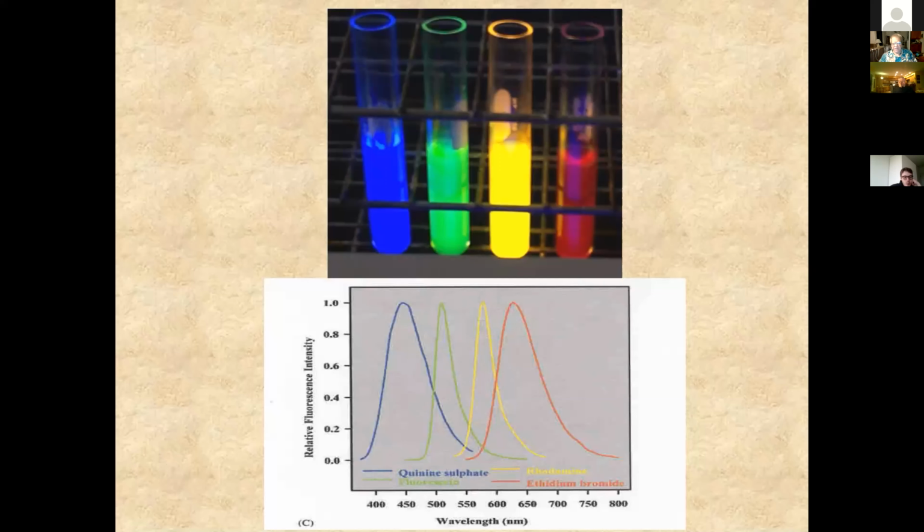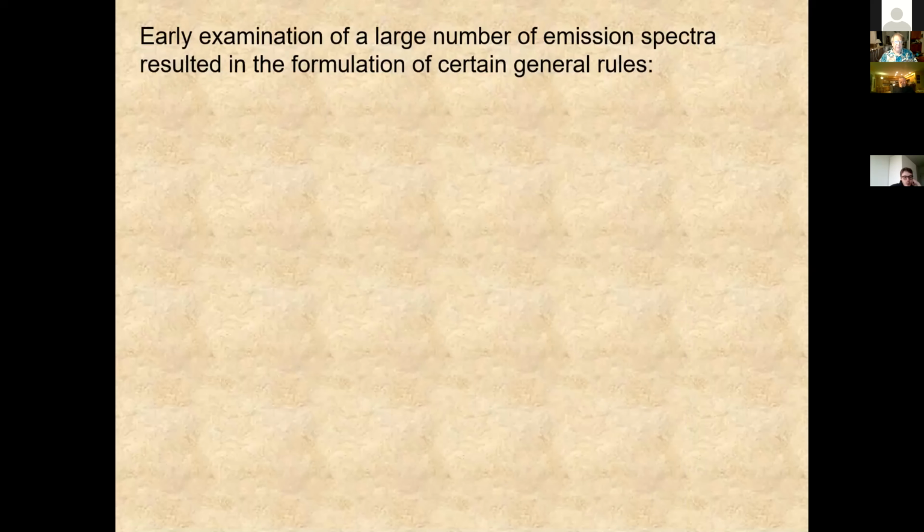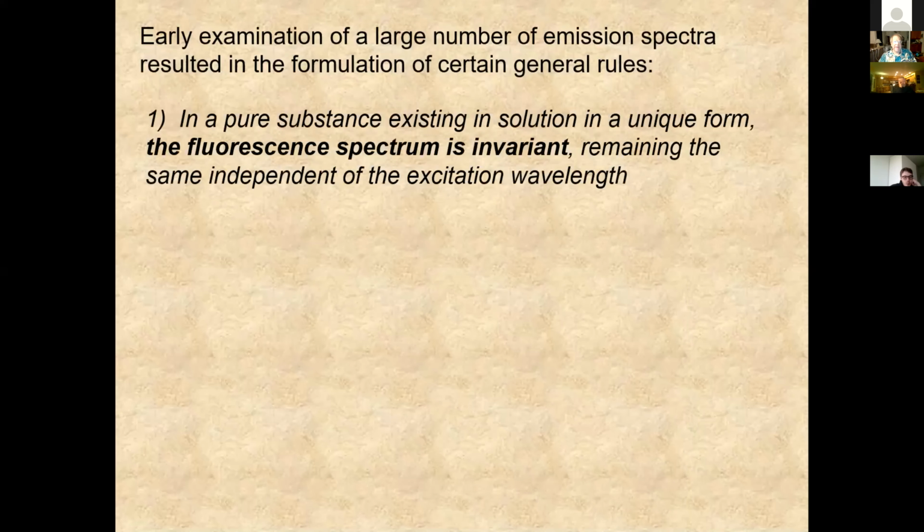You'll just have to trust me on that. Now, examination of a large number of emission spectra resulted in formulations of certain general rules over many years. So for a pure substance existing in solution in a unique form, the fluorescence spectrum is invariant. That is, it remains the same independent of the excitation wavelength. It's very important for many of the things we do.